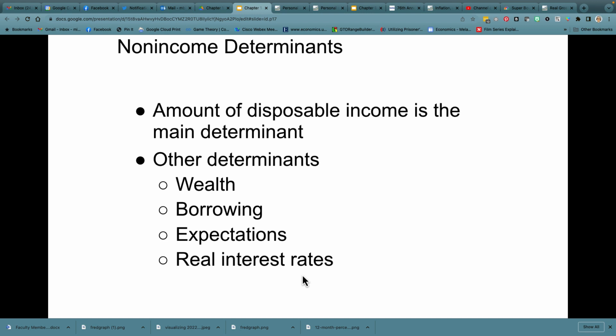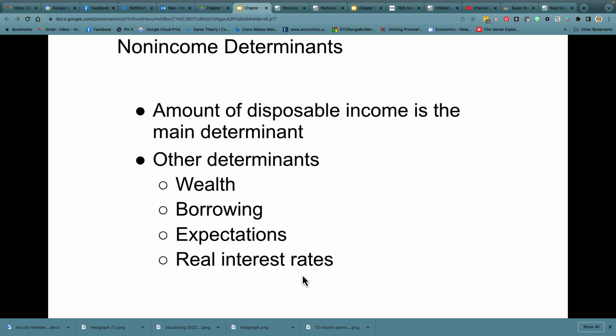First of all, wealth. And a lot of students are confused because they say, well, but you said this is non-income. Wealth includes income, but it is not limited to income. So wealth is a larger concept. So wealth would include the value of assets like your home, your car, other investments, stocks that you may own. So the idea here is if you feel wealthier, you tend to spend more. And if you feel less wealthy, you tend to spend less. Okay, this is where we get kind of close to psychology.